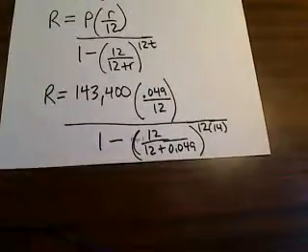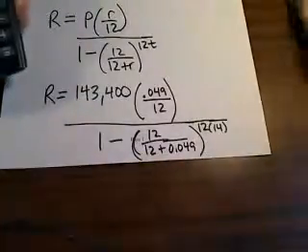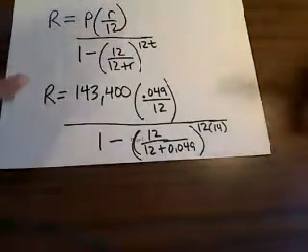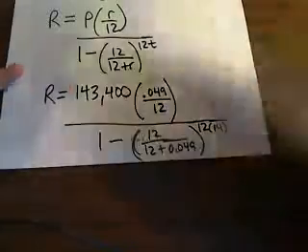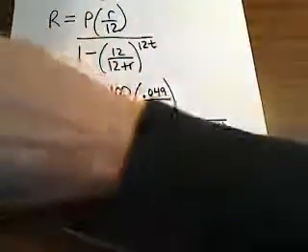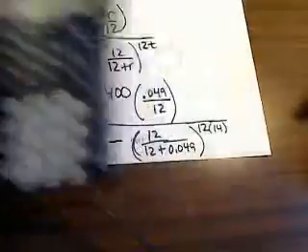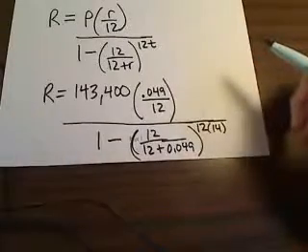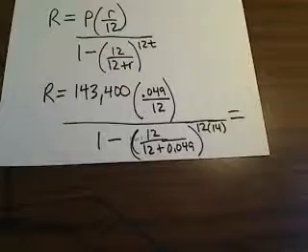How you plug this into your calculator is important, because if you plug things in the wrong order, you're going to end up getting a wrong answer. So the first thing I'm going to do is take 0.049 and divide by 12. You can't really see it there, I'll just write it down. I get 0.0040833, a bunch of 3's.